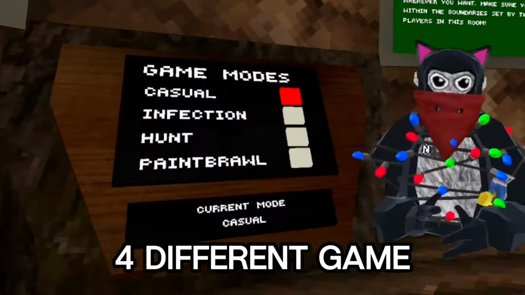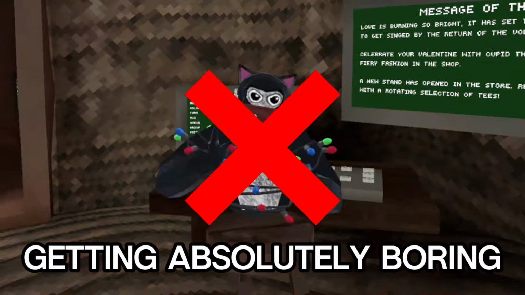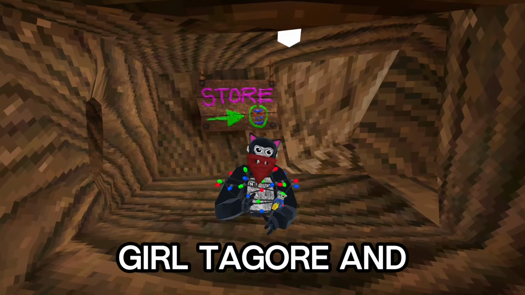Ghoul Attack has four different game modes: Casual, Infection, Hunt, and Paintball. But all these game modes are getting absolutely boring. I introduce to you Ghoul Attack Horror, and yes, this is real.